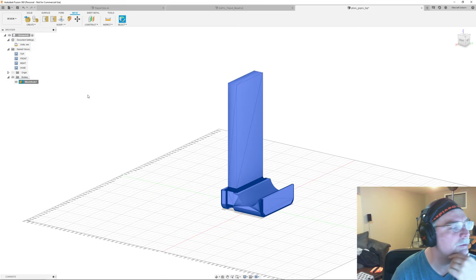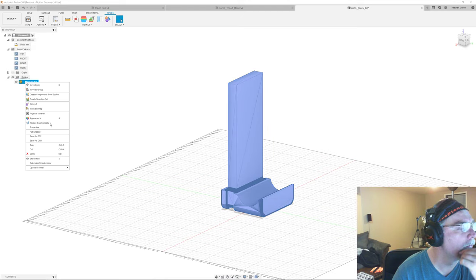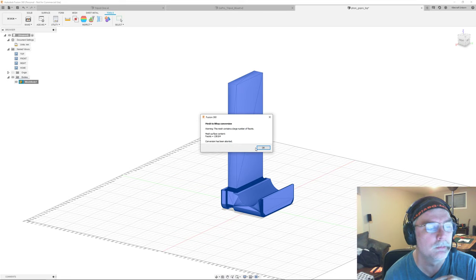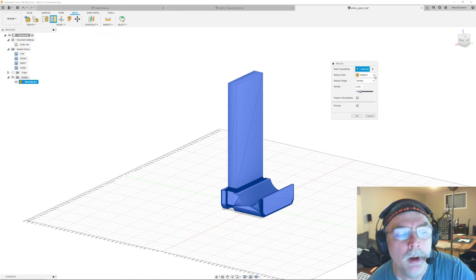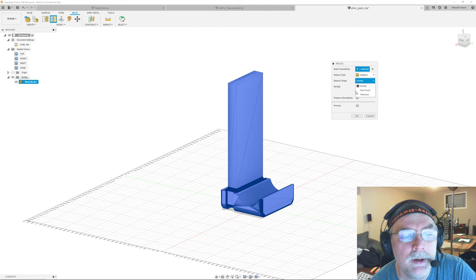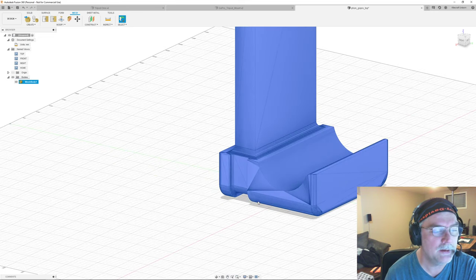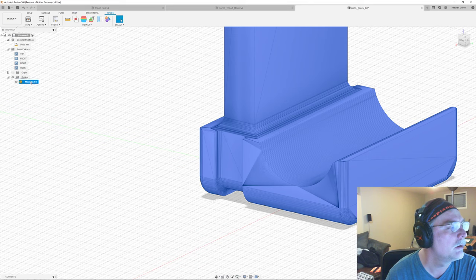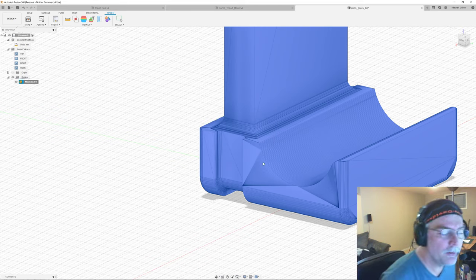Now where's my mesh to B-Rep option? Okay, adaptive density, face count. I want to change the face count from that down to a much smaller number. Okay. All right, so that did that. Now let's go see if I can actually go back and do this. Still no. Yes, oh, actually this time it's asking me at least. Good enough. See, that was a lot of work.